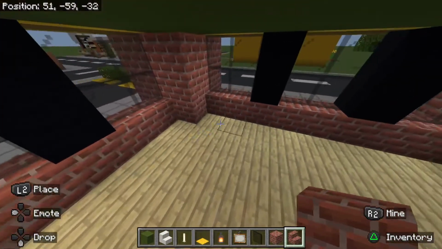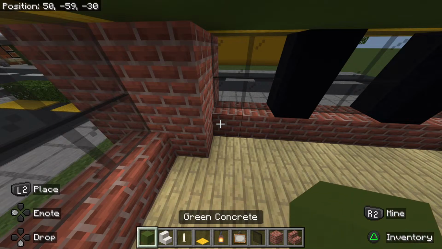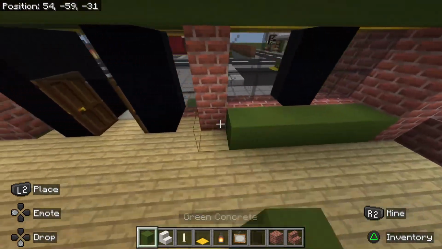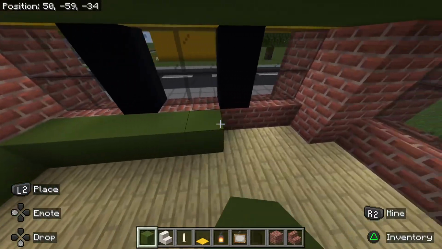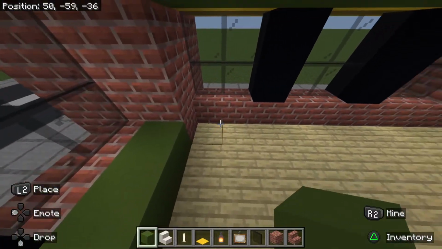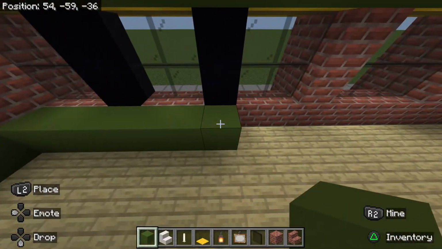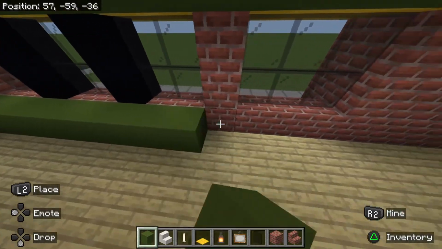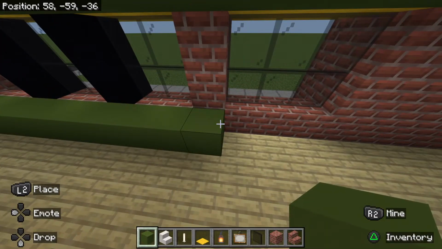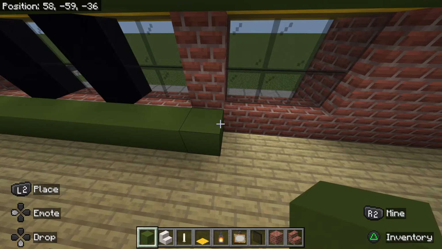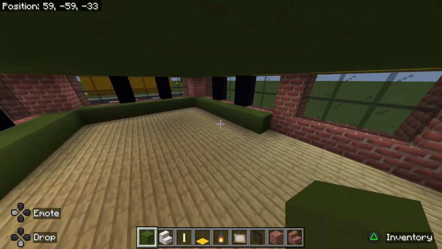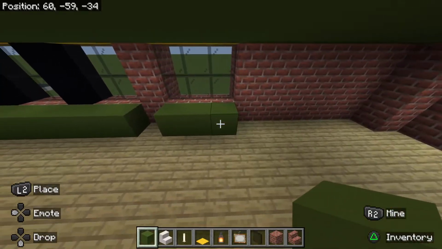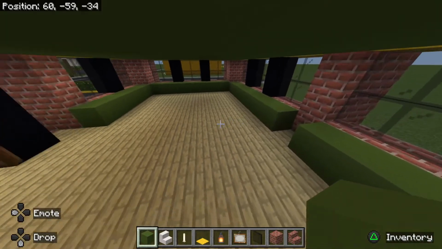So on the left side of the Subway, this is a seating area. I'm going to have a row of green concrete behind the front window on the left side of our Subway. And I'm also going to have a row of green concrete all the way across the back. The green concrete across the back is going to come all the way as far as where we have this, maybe even we'll just cut it off one block here, so like where this window is here. And then here, I think that we'll have kind of like, maybe we'll have a bin area or something. I'll mark it out with some green concrete, we can change it later.